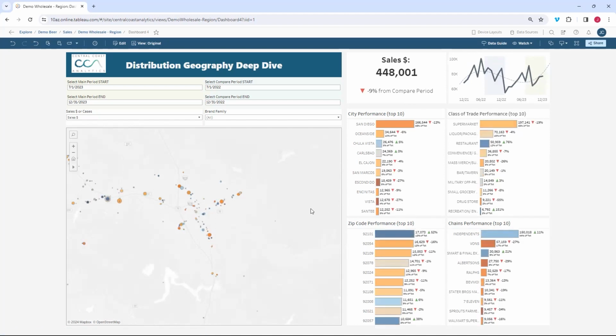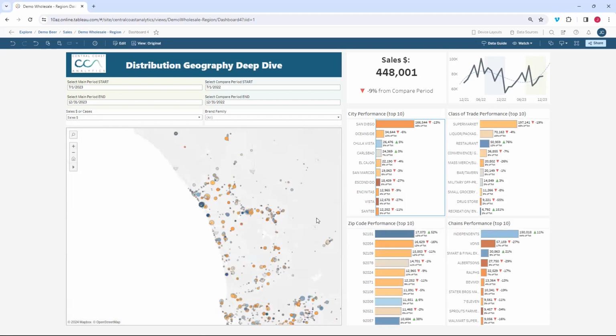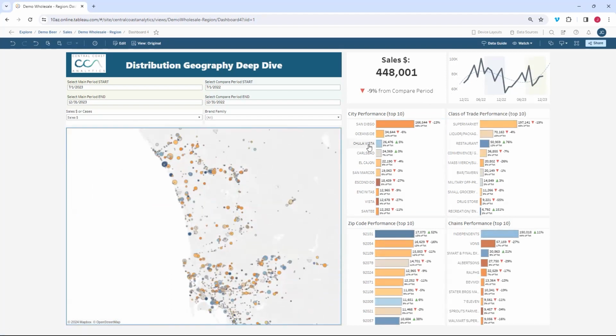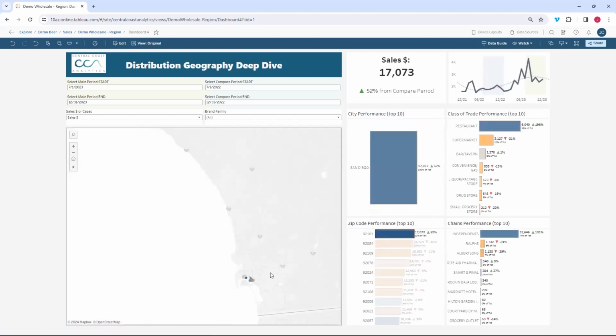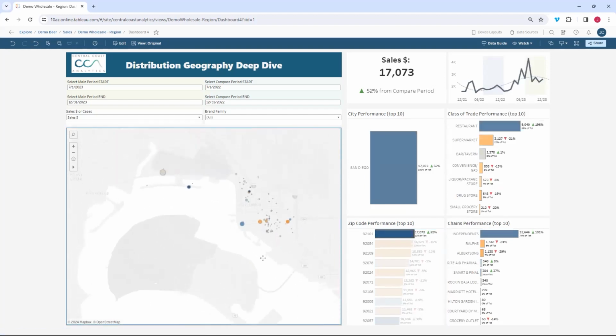Instead of focusing on just the bad, let me zoom out again. Let's find some good news. So in this case, let's look at some Chula Vistas. Actually, you know what? Let's do the zip code down here. We'll show it a little bit differently. So now this is kind of San Diego proper, right? Kind of downtown here. So we're going to zoom in and check things out here.